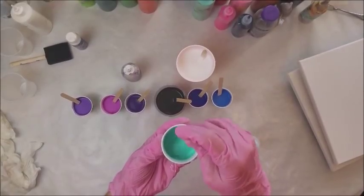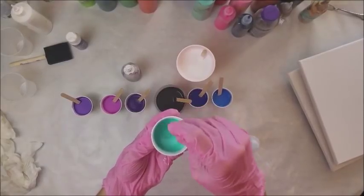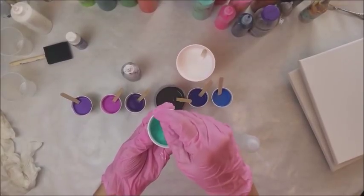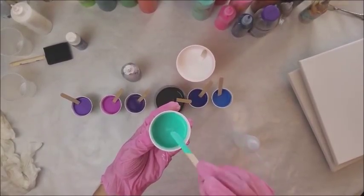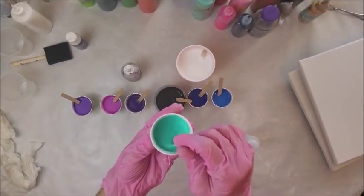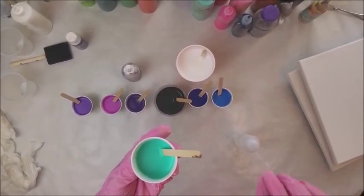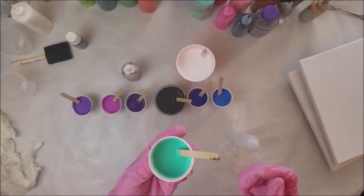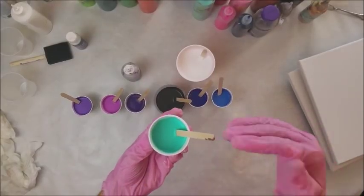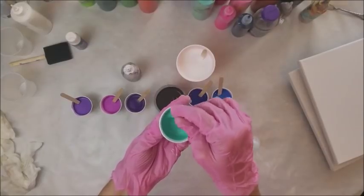until it thickens up. The water will be kind of wet at the top, but it will eventually mix into the paint as you stir and scrape around the sides, get it all nice and even. And you want it to pour off your stick like cream or warm honey in a steady stream. And I will add a little video clip in after I mix this color that will show how it looks from the side. When you're looking down, you can't really see it, but I will show a little clip of how it's supposed to look from the side.